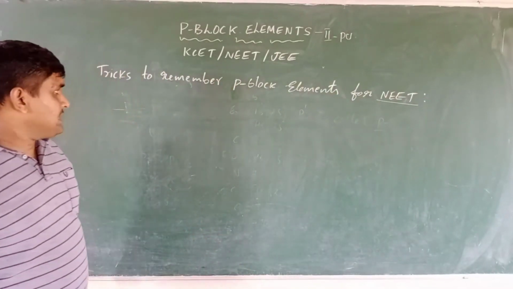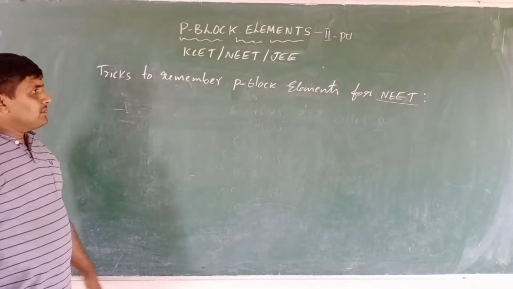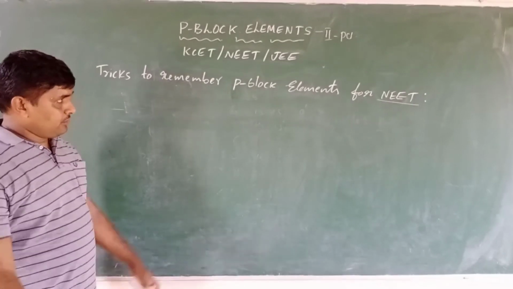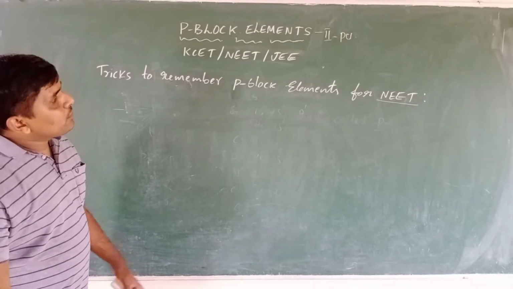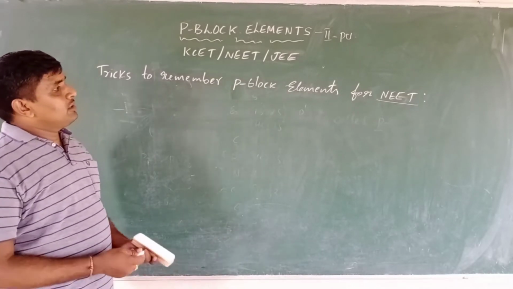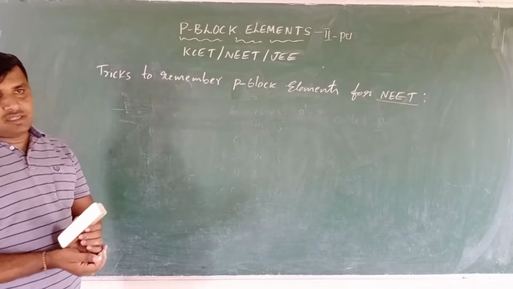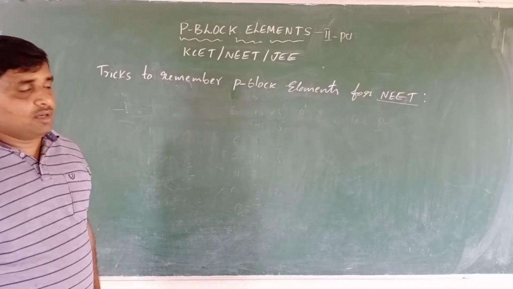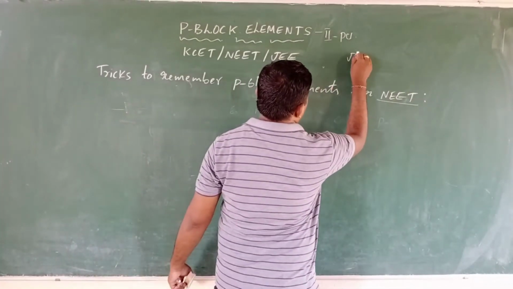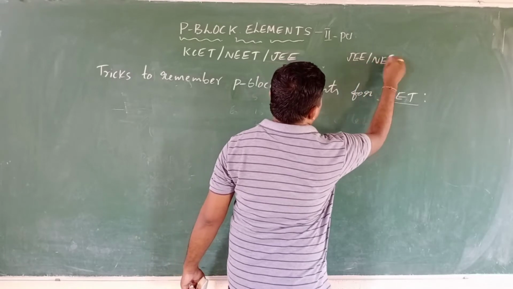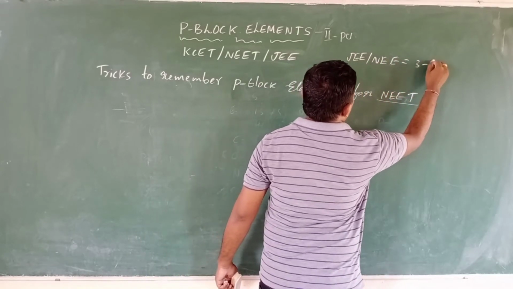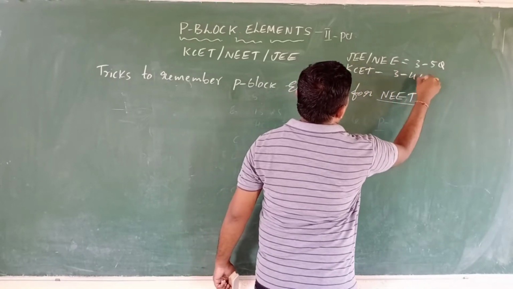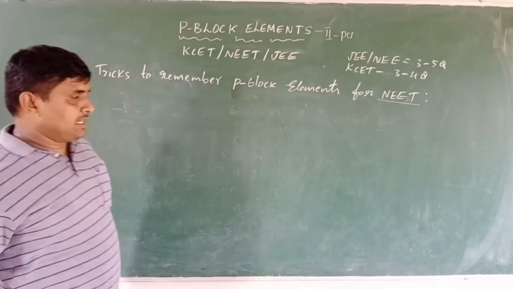This is very important, dear students. If you remember the elements, then the topic will be very easy for you. Otherwise, this will be a very difficult thing for you. You may get 3, 4, or sometimes 5 questions in competitive examinations like JEE and NEET, whereas in KCET sometimes you will get 3 to 4 questions. It is going to change the ratio.